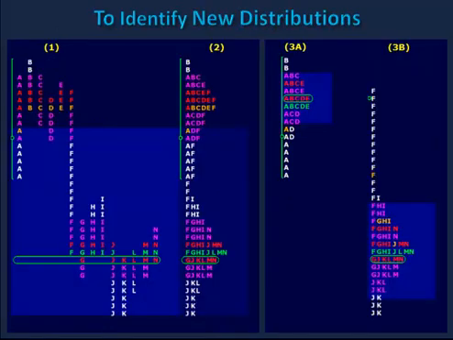Identifying the possible end of one distribution and the beginning of another can be accomplished by using the split profile feature available in most market profile software. For example, here are 3 different configurations of the same session. Number 1 is an expanded profile showing an upper and lower trading zone. Number 2 is a collapsed profile showing clearly the single F prints, which represent excess or rejection, and 3A and 3B show a profile divided into 2 distinct distributions at the single F prints, with the upper and lower distributions treated as separate sessions.